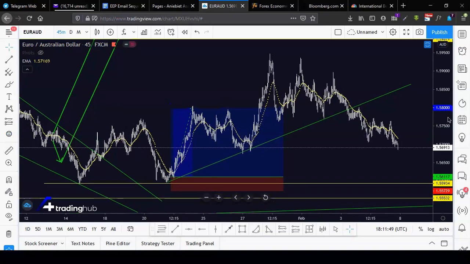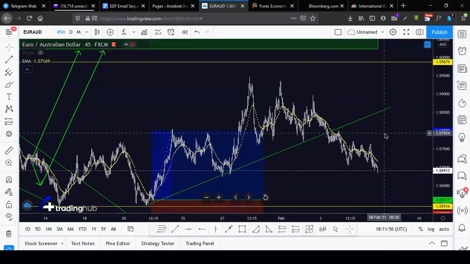Now I plotted this trend line out last week because I was projecting price to continue pushing up till it hits the 1.5987 zone. I wanted to see price bounce off this entry time frame trend line, then push to the upside, especially after I saw this other triangle playing out here. You see the triangle I'm drawing there. Though you may not see the trend line on this, I easily spot it.